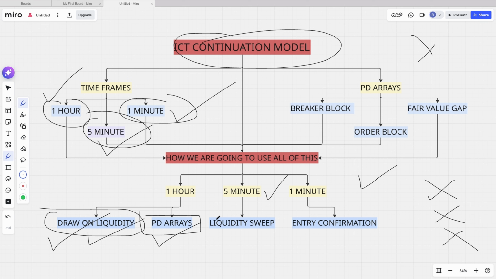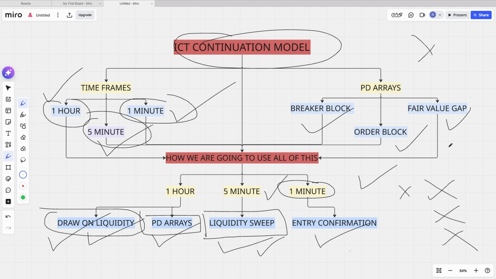The 5-minute time frame serves only two purposes. First, price must retrace into the higher time frame price delivery array. Second, liquidity must be swept within that area. If either condition is missing, the setup is considered incomplete. After these conditions are satisfied, the model moves to the 1-minute time frame for execution. On the 1-minute chart, the model waits for clear entry confirmation, such as a market structure shift, displacement, or a confirming price delivery array. The entry is executed only after confirmation is present, with risk clearly defined.